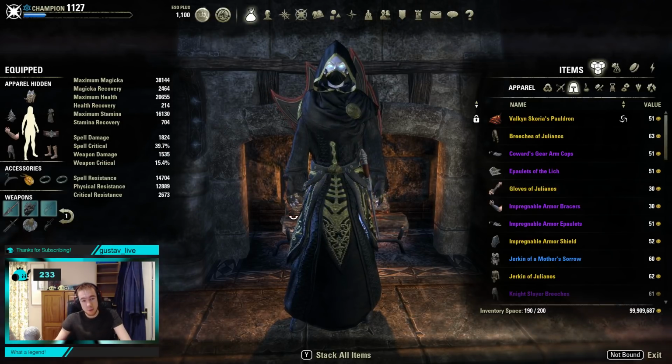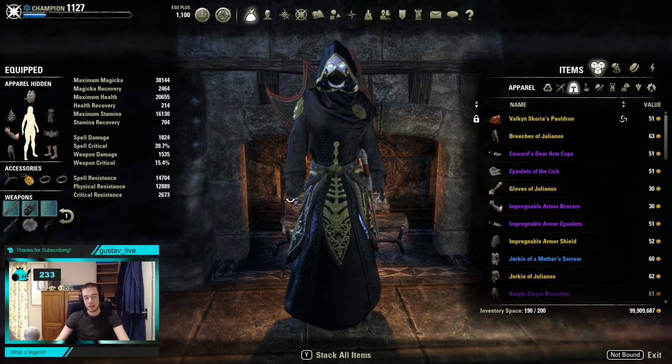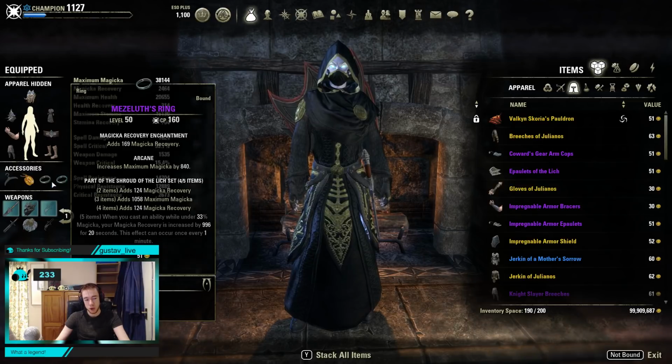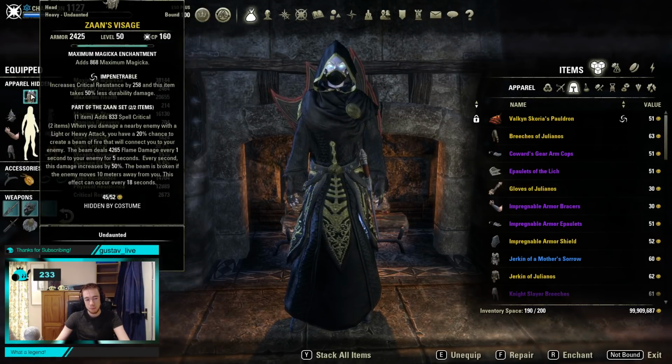The final setup we can go for in terms of arranging our gear is as follows. And this is the cheesy one. 1, 2, 3, 4, 5, sort of full back bar push. But instead of going for a 2-piece monster set, we're also going to front bar push as well. 1, 2, 3, 4, 5. This leaves 3 pieces of armor.